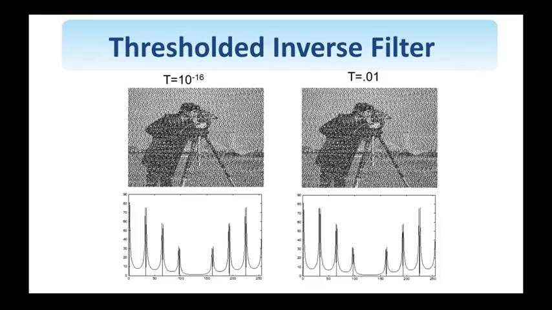We see here two results obtained by this thresholded inverse filter for the case under consideration: motion blur over 8 pixels plus 20 dB blurred signal-to-noise ratio. Two different thresholds are utilized here, 10 to the minus 16 and 0.01. The main observation is that both restorations look very similar and they're both buried in noise. This is not an acceptable result. We show one slice of the frequency response of the restoration filter, which is equal to 1 over the frequency response of the degradation system. At the locations of the exact zeros, the generalized inverse is also equal to 0.